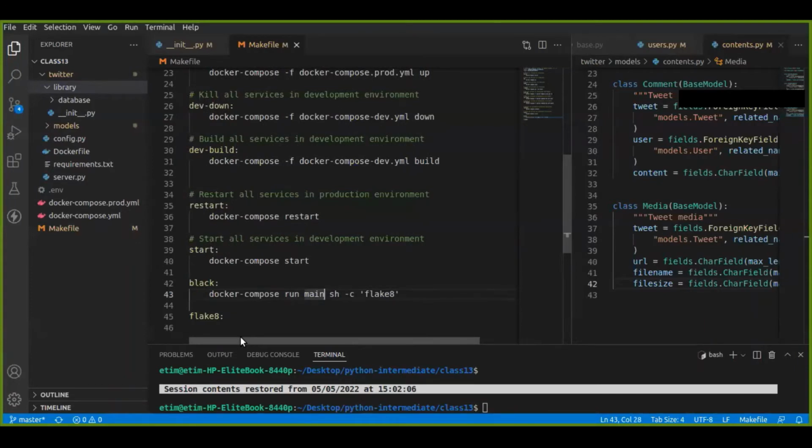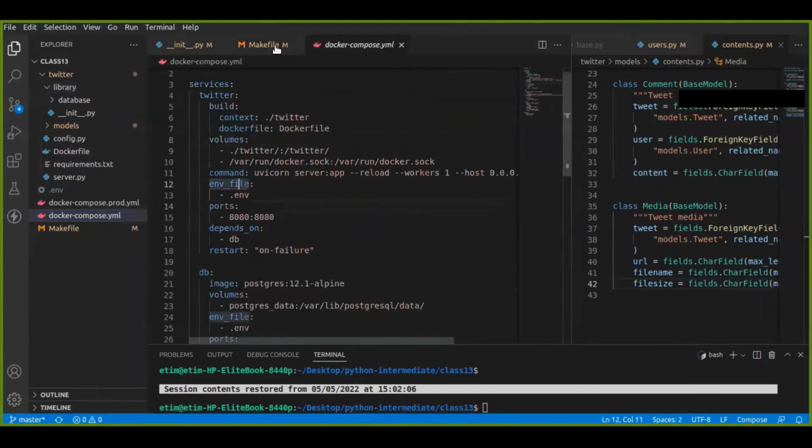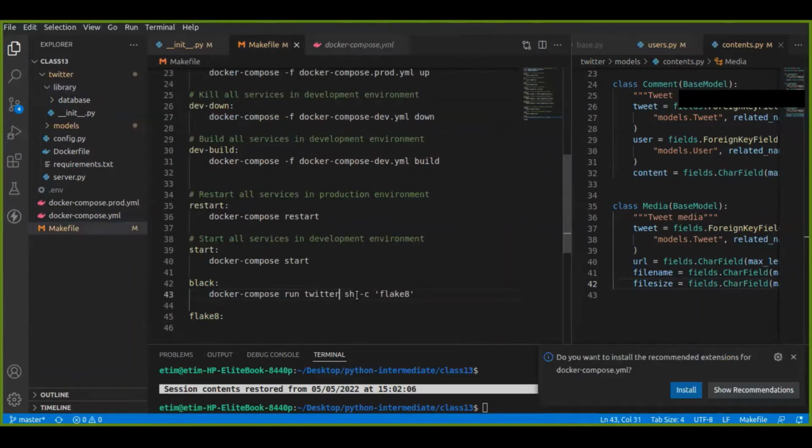In our case, our service is twitter, not main, so we'll change this to twitter. Let me confirm that. Yeah, the service is twitter, so we'll change that to twitter.